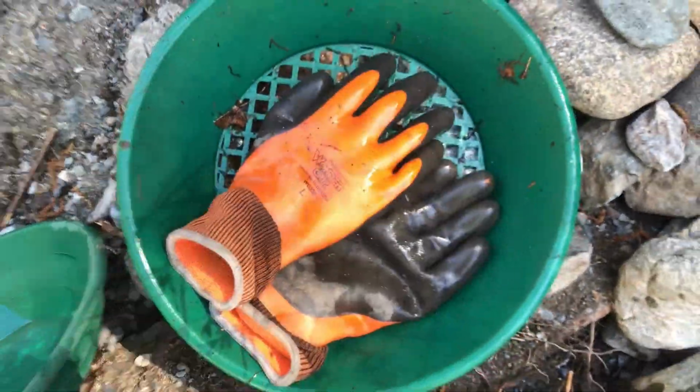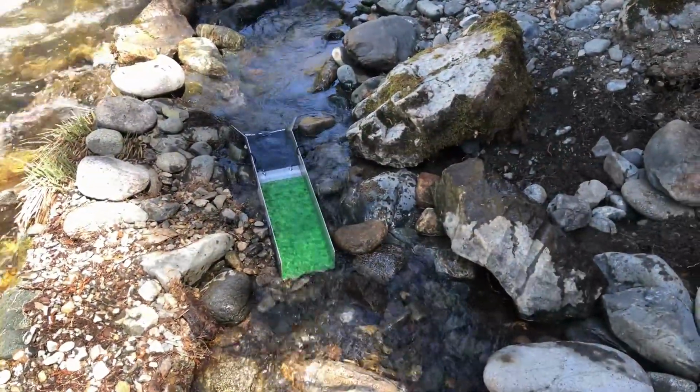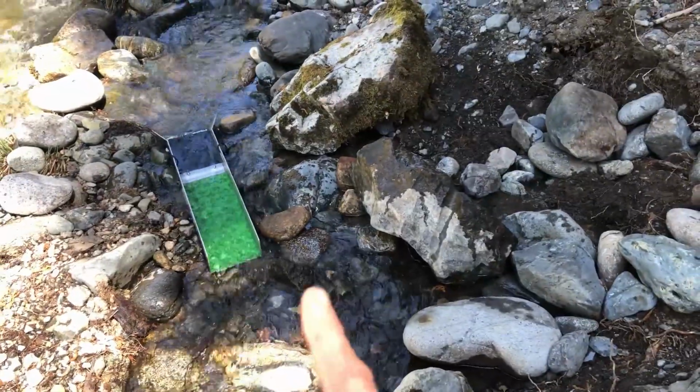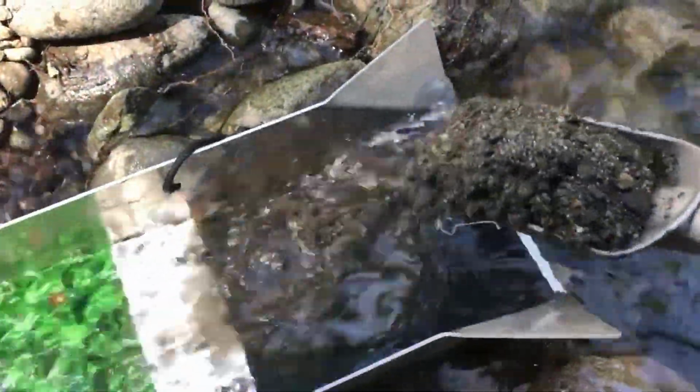I've been running this thing. Usually do a 1/4 inch, but wanted to try something new, see if it was faster, and it's definitely a lot faster to fill the bucket. I just hope my little sluice can handle the 1/2 inch. There's some chunky ironstones in this creek, and I'm a little worried it'll get jammed up, so I've got it running extra fast. Might have to speed it up a little bit. This is going okay.